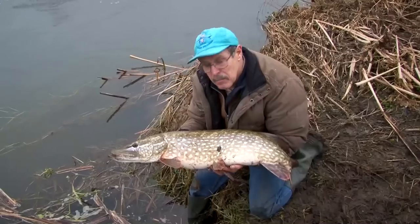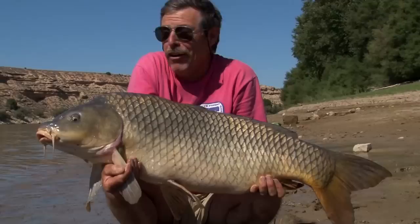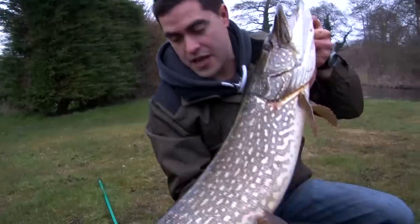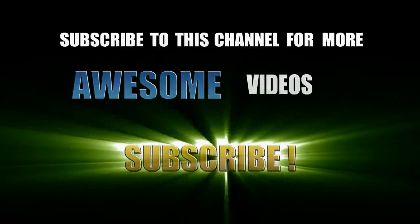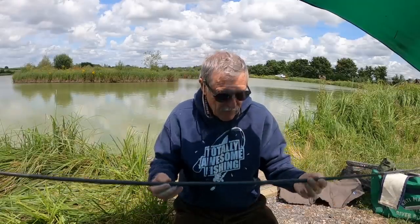Consider yourself a fisherman — just how far do you want to take it? Well people, I'm down at Topper Fisheries. I've been to see Mark Brown in the tackle shop and they've got me fishing. How have they managed to do this I do not know. My second attempt at pole fishing on their match lake, which apparently has some stupendous catches on it. It needs to with my angling skill.